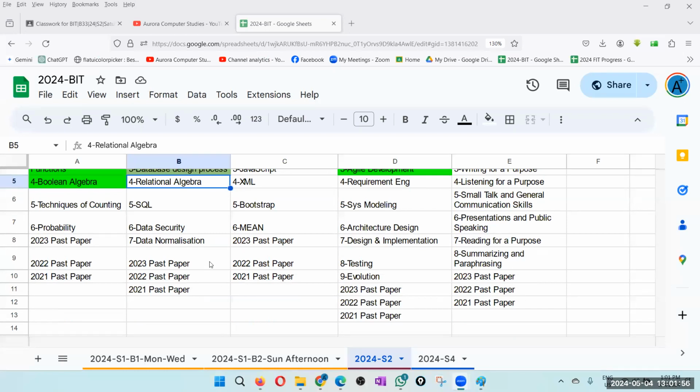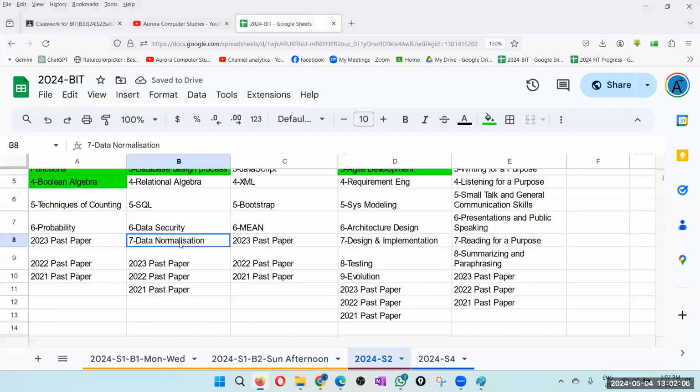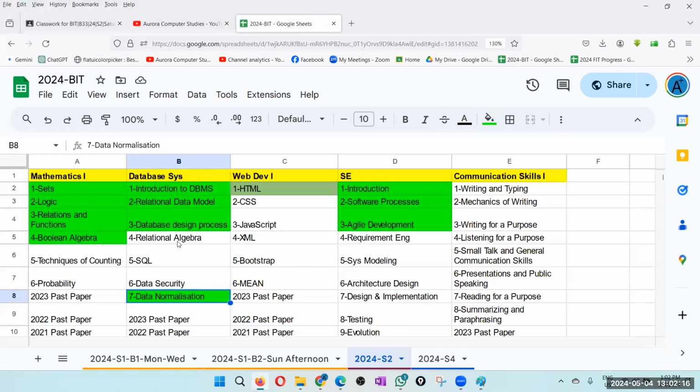Right, so today we'll concentrate on database. First, we want to finish the database design process. We want to finish that. So then we want to do the data normalization as well. Okay. So that is again a design topic. Though it is your last topic in the syllabus, we will do it before proceeding to the other part because it's anyway related to designing. Okay.